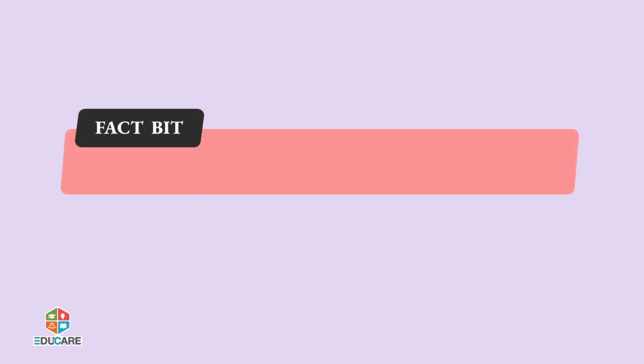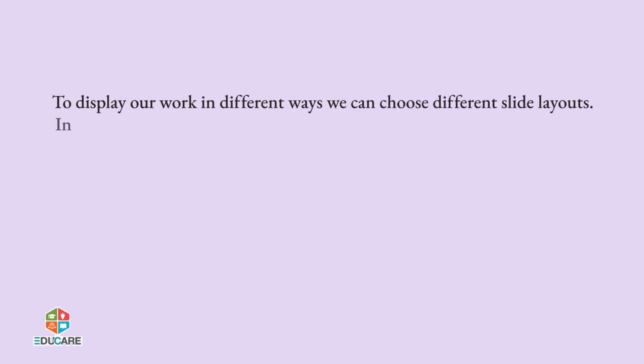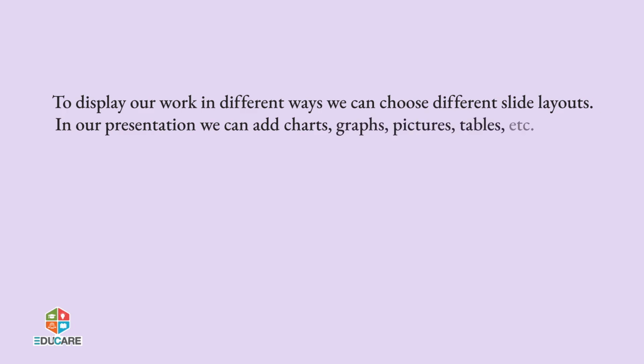Fact bit. A slide is a single page of a presentation created with software such as PowerPoint. A presentation is composed of several slides. To display our work in different ways, we can choose different slide layouts. In our presentation, we can add charts, graphs, pictures, tables, etc. We can take out the printout of the presentations made.